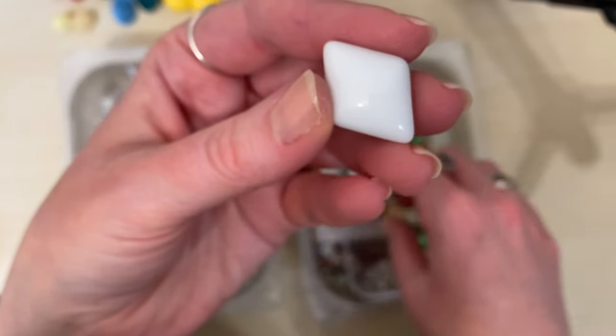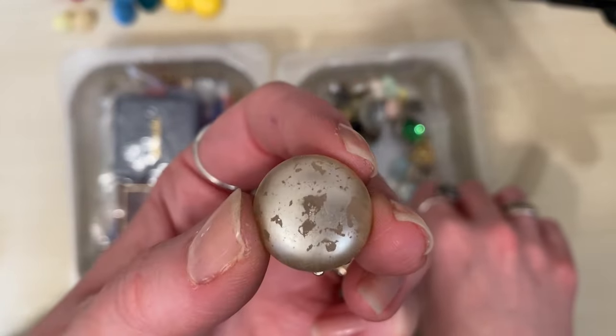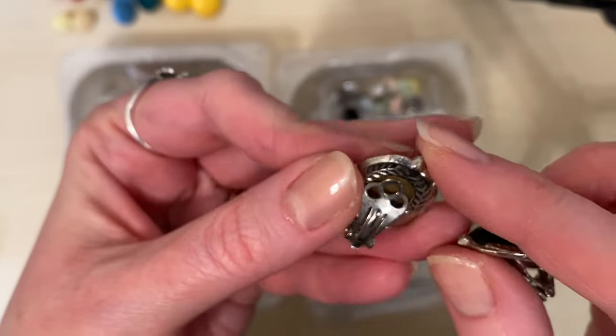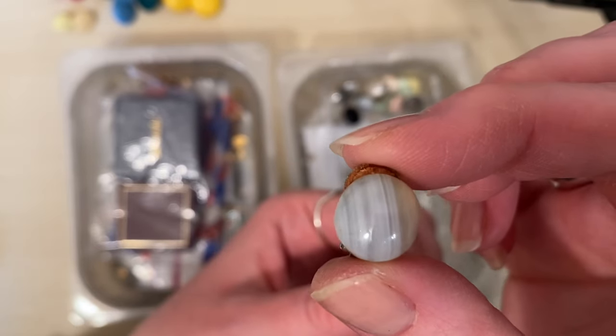There's its friend. You'd have to wear an asymmetric pair — there doesn't seem to be another one of these. And that one's gone past it sadly, it's all corroded. Classic 80s statement studs — look at those, fabulous. And beautiful green glass ones, no maker on them but really pretty. Oh, that's the other one of those stone ones.